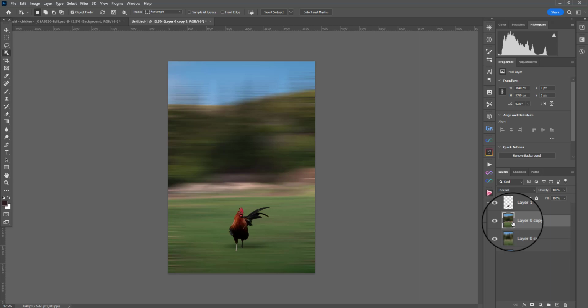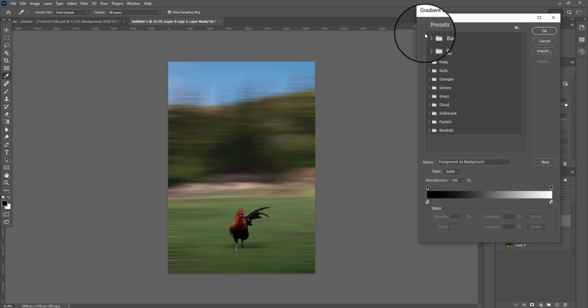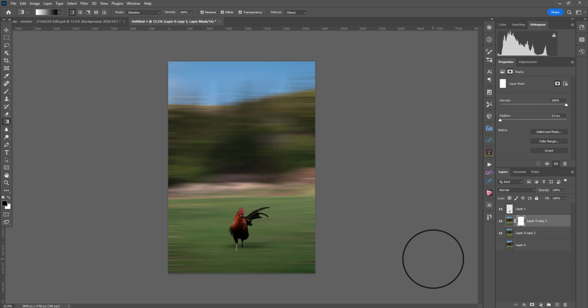So we will add a layer mask to our top background layer. A layer mask is just this little box triangle here with a hole in the middle. And I am going to go to my gradient tool. Gradient is found under G, or it's this one right here. And you want to make sure you can click on this little box up the top here in your options bar that you've got black and white selected. And if you don't, you just need to go into basics and choose this first one. Hit OK.